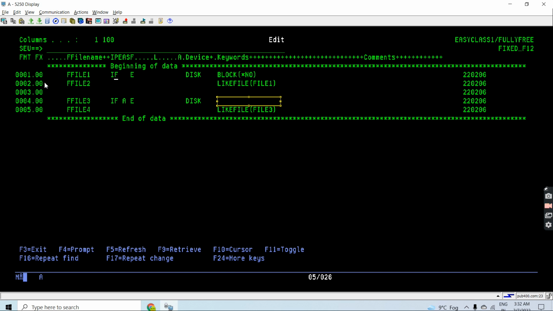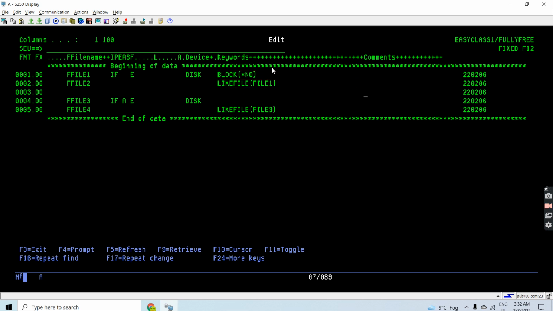Some operations like read, repeat, etc. cannot be done on file 1 just because blocking is used, but here there is no blocking, so we can use them. The same effect can be seen on file 2, which is a child file declared using LIKEFILE.